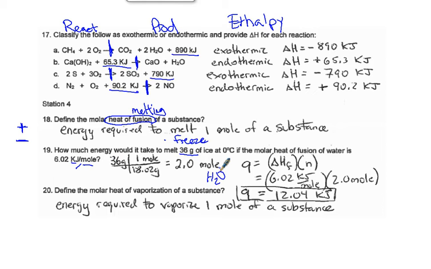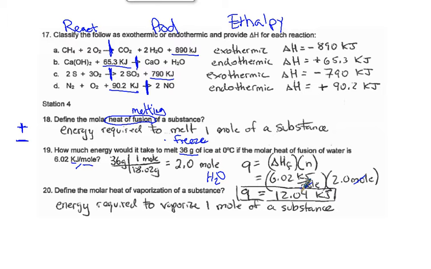And then there's an equation we give in the notes that enthalpy times moles equals heat. You can also just do this from a units perspective. You could say, well, I've got 6 kilojoules per mole. This is 2 moles. 6 kilojoules times 2 moles divided by 1 mole. These moles cancel. You get 6 times 2 equals 12 kilojoules of energy going in to melt the ice.